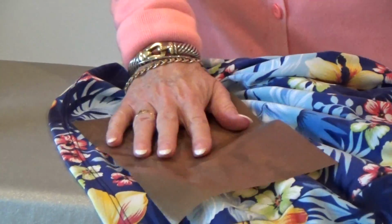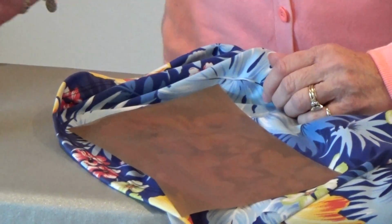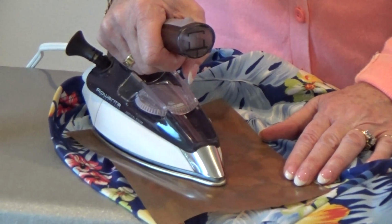And then if you turn it through to the right side, let me just get that sheet out of the way, and we just apply the heat again to this side to complete the fusing.